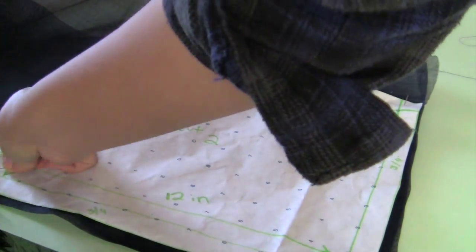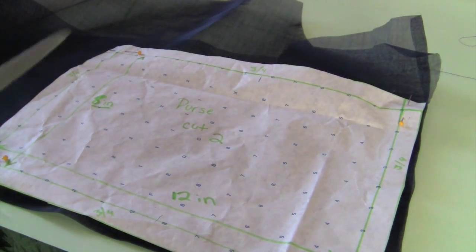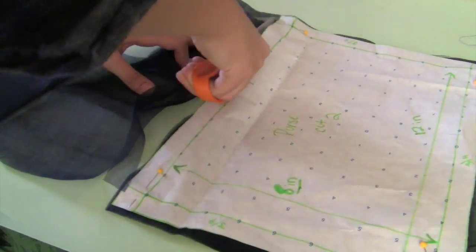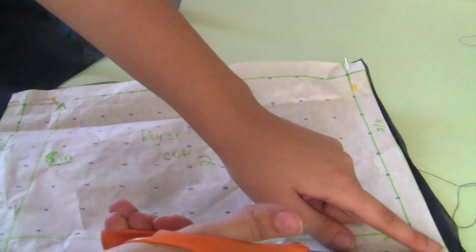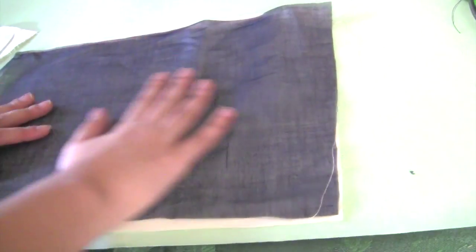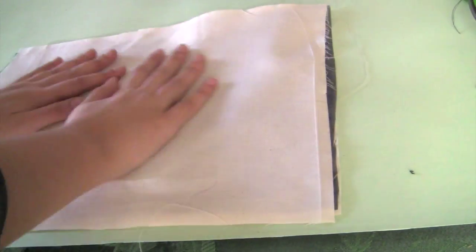Now I'm doing the same thing with my interfacing. Next, I'm going to layer up my pieces of fabric. First fabric, then interfacing, then fabric again. I'm creating like a little sandwich effect, and then I'm going to sew it all together to just make one piece.